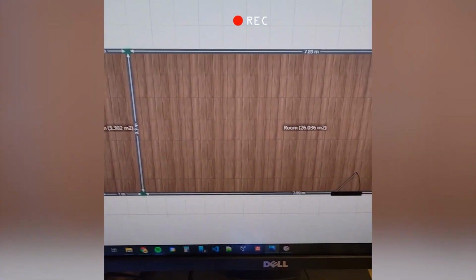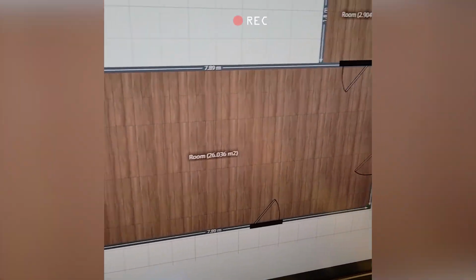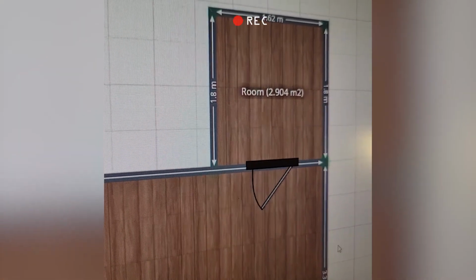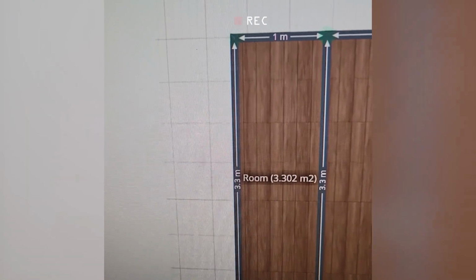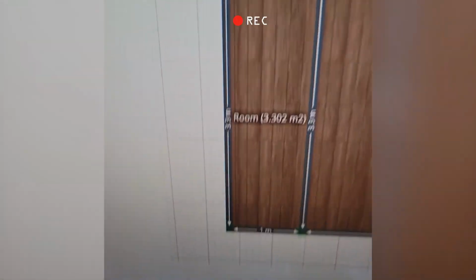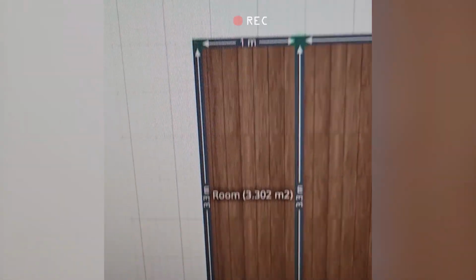Alright, so this is the room. This is like the main area. It's currently completely empty. This is a small shower with a bathroom, and this here is a bit of an unusable space because there's an AC unit and a water heater and a slide door over here, so you can't really place anything on this wall.